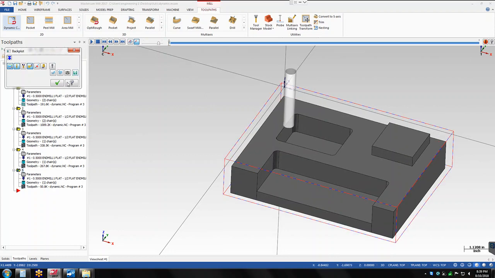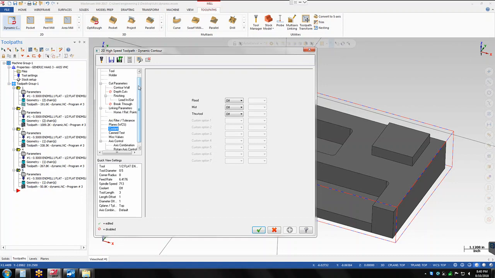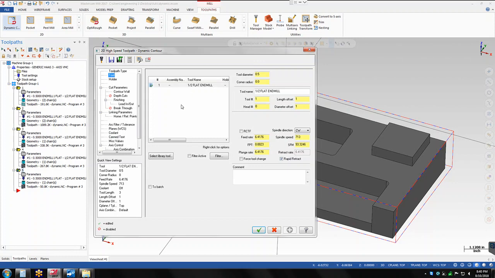And oh, you know what? I got the wrong tool here. We want to finish. So we need a smaller tool, one with a radius the same size or smaller than the radius we're gonna cut, and obviously the 1/2 inch is too big.